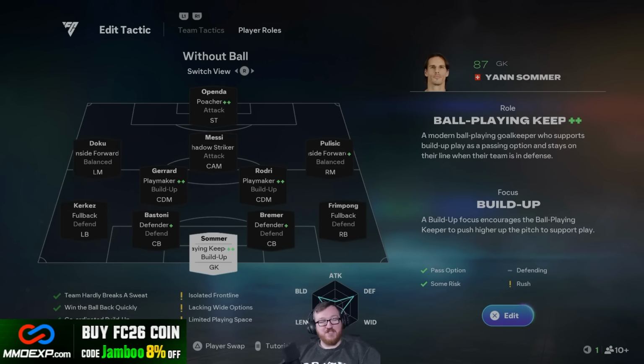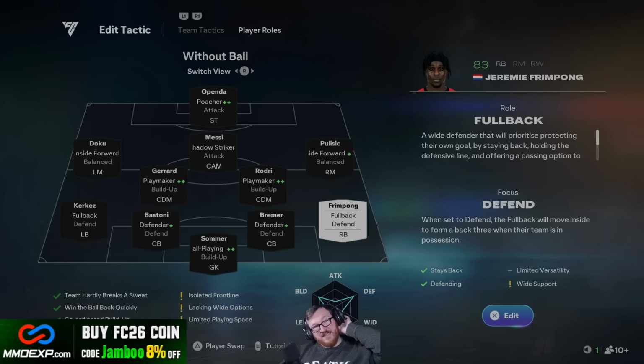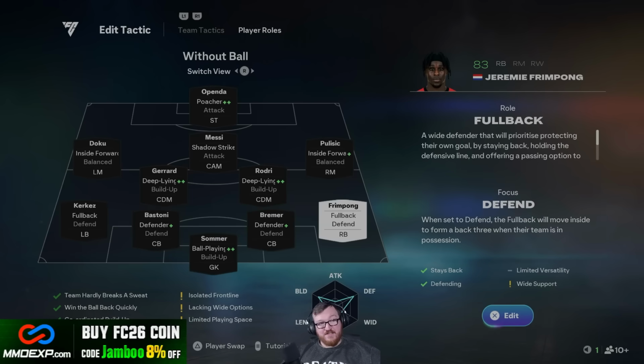So I've obviously got my sweeper keeper. Done that purely because he just has ++ on the role. Defender on the centre-back. And then as much as I didn't want to do this because I really wanted to utilise my ++ roles because I think it makes a big difference, for me right now, I cannot use anything other than fullback defend. Like, for me, if I'm using anything else, and I'm sure you guys have felt the same, you just get absolutely ripped to bits on the counter-attack.